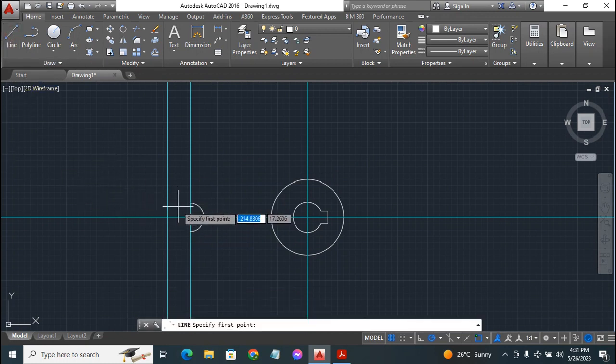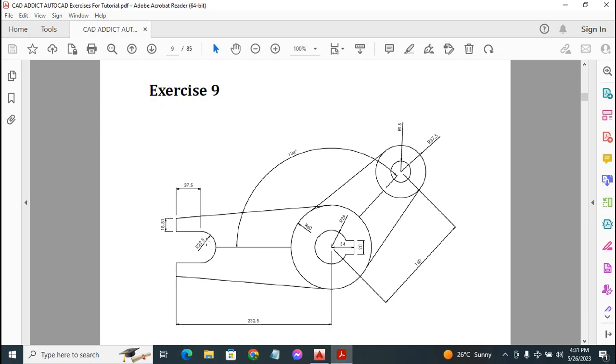Next we'll go to the draw ribbon and click line. Sorry, I was too fast with that, so let's go back to our PDF document. What I want to do is draw in this line, from this very point to this end. It's at a distance of 35, so I'm going to draw it using our main line. Then we have a distance here of 18.81 millimeters on both ends of this line, so we'll draw these lines in right now.